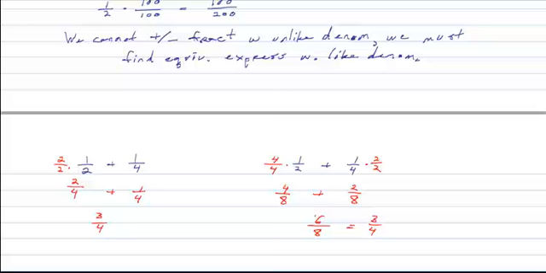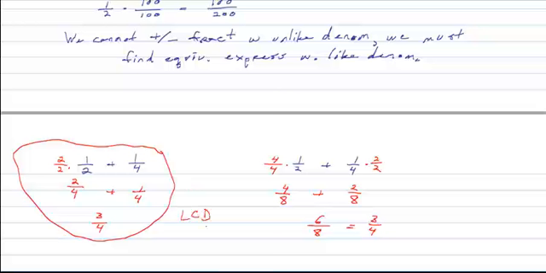And then you run into problems where you can't simplify. Now, numerically, I don't like that either because it becomes more difficult to simplify. This particular example was easy, but if we had nasty numbers, it would be hard to simplify. When you get into algebra, you'll get things that you can't simplify. So you really can't do this. You have to make sure that you find the smallest possible denominator, and that's what we call the least common denominator, which I'll always call the LCD, because I don't like to write a lot.